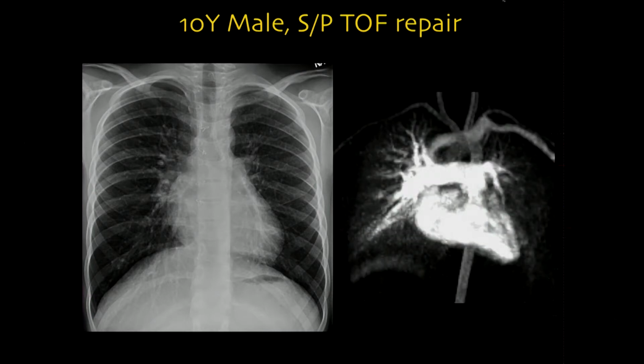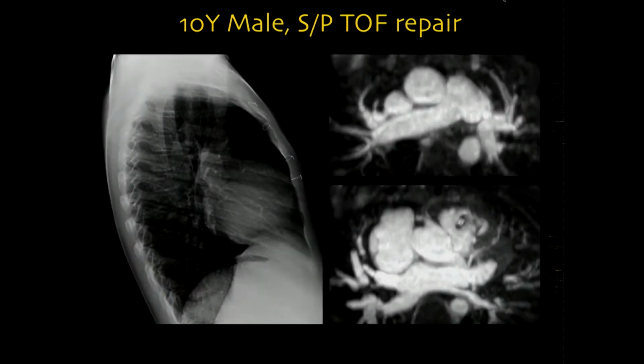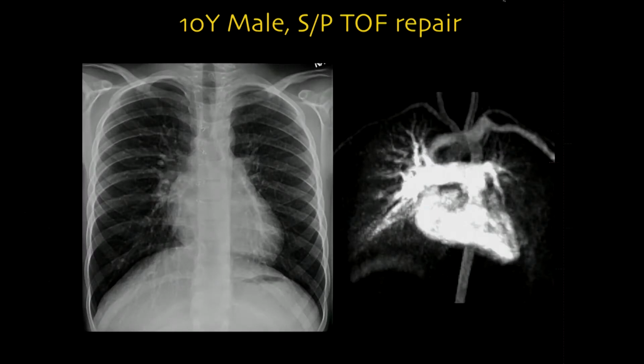So you have your main pulmonary artery, right and left pulmonary artery, with a significant difference. Supporting that, you see that the right pulmonary artery is big and the left pulmonary artery is small. The right pulmonary veins are very big, the left pulmonary vein very small. Therefore, in the lateral view, posterior to the airway, you don't have a big shadow. So going back, in the frontal view, if you see a significant difference in size of vessels, don't be shy about describing that.